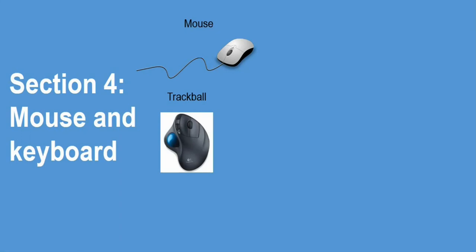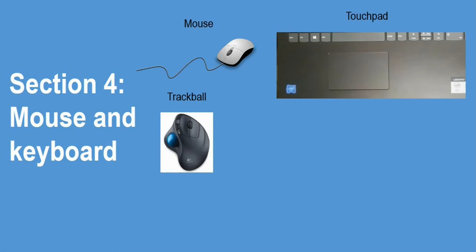Another device wey fit do the same work wey mouse fit do na touchpad. This one na follow come for our laptop. So instead make we dey move mouse, we go just dey use our finger dey touch the touchpad wey dey there. Na the touchpad be this. As we dey move around am, the arrow dey move, the cursor dey move.